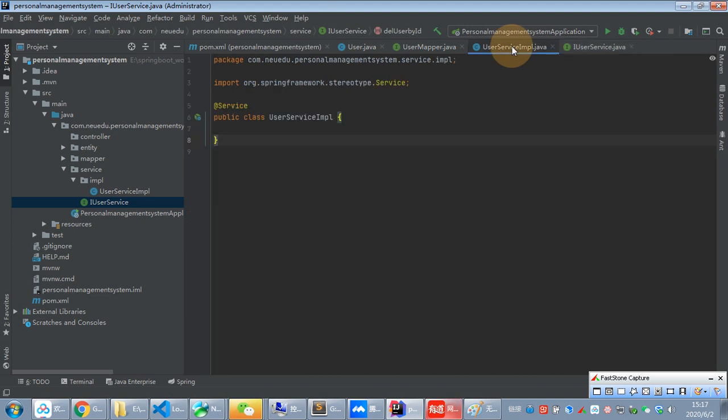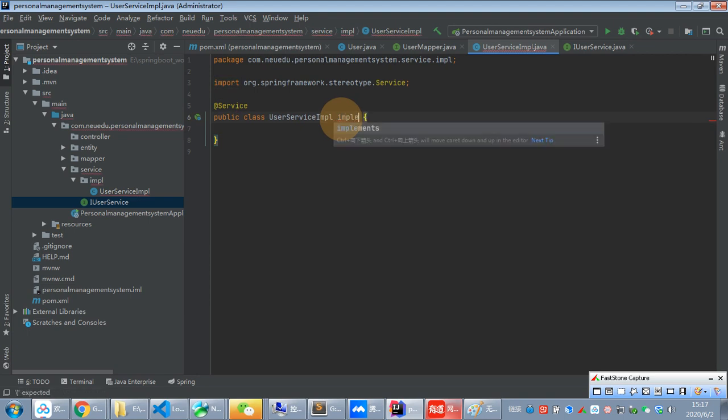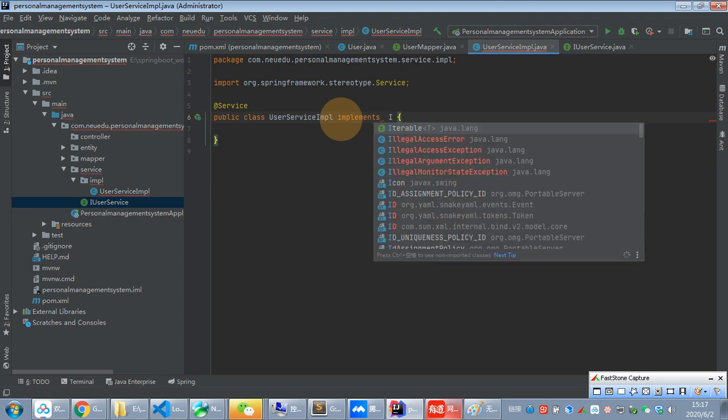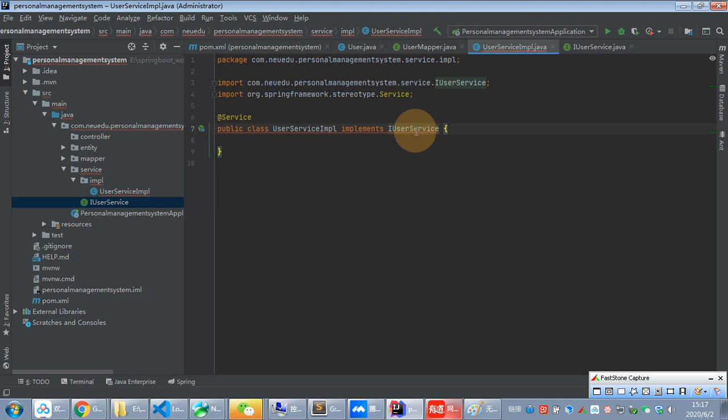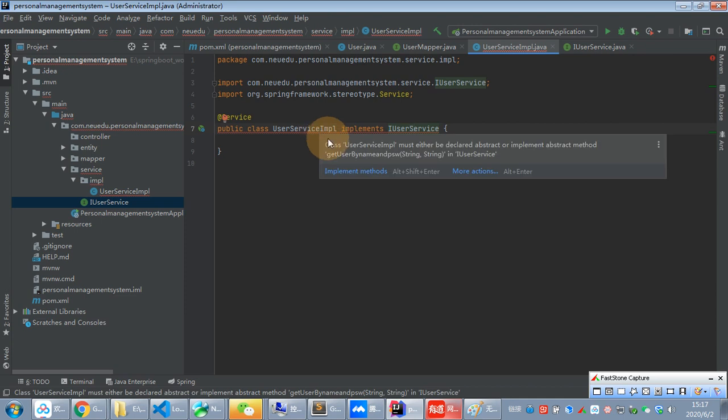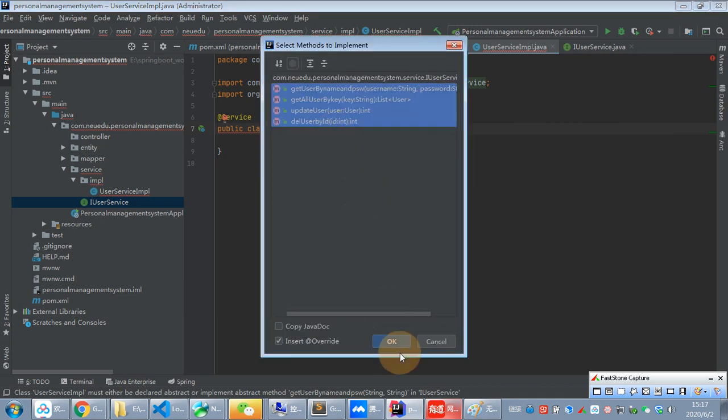Okay. In the implementation, I will implement the user service, and you need to implement all methods.